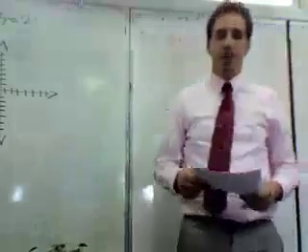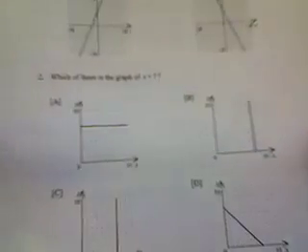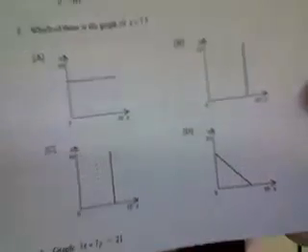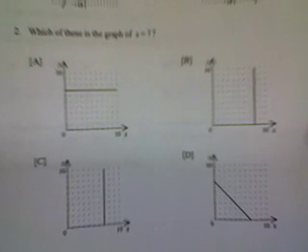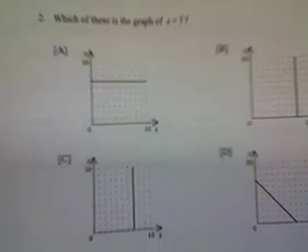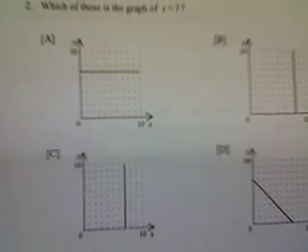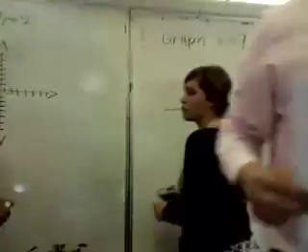All right, now we're doing number 2 on your test. And it was a multiple choice question. I'm going to hold it up here. You were given lots of possibilities to graph x equals 7, okay? You had to find the graph of x equals 7. Now, because on your corrections you have to rewrite everything, you can't just circle or cross out the one you didn't get right and circle the right one. You actually have to regraph it. So now Deontay's going to do that for us, and he's going to explain why and how he got that.